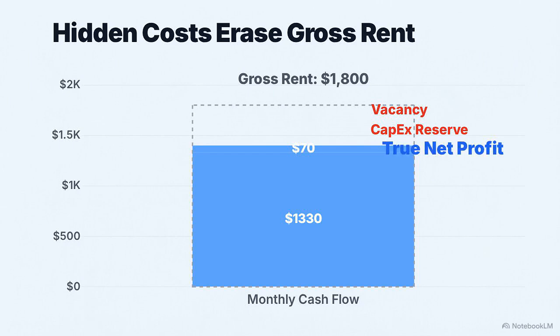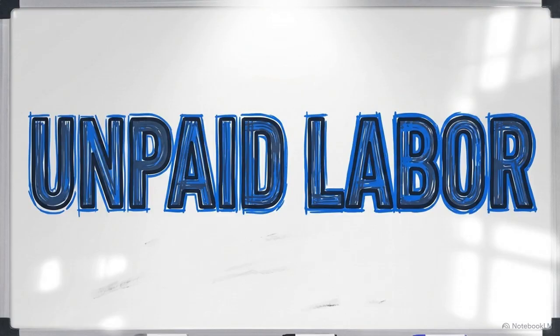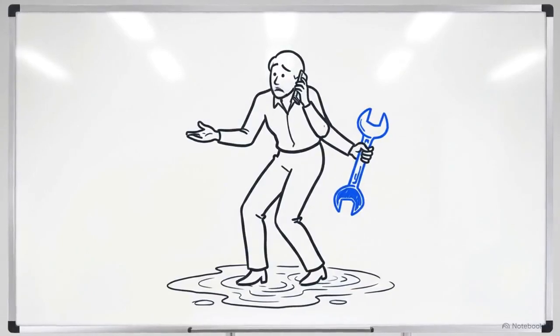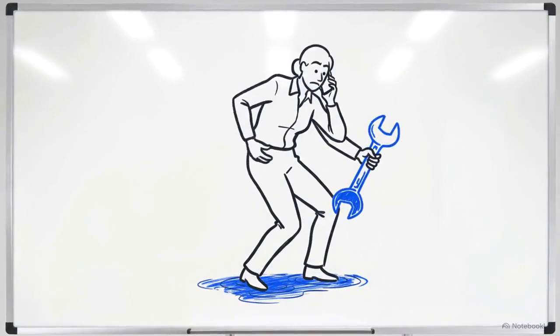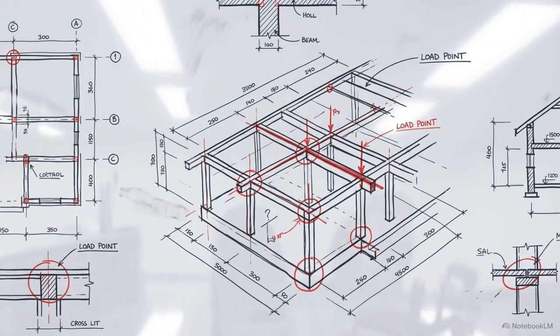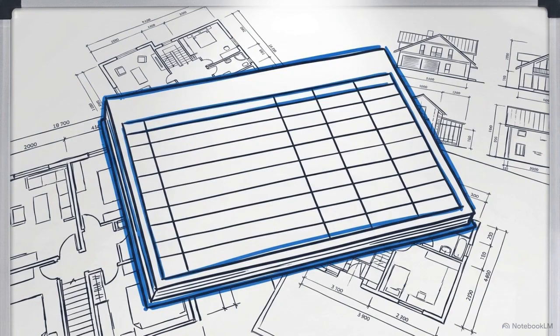Look at your remaining bar. That $470 napkin projection is now a tiny fraction of the original number. If you decide to keep that 10% and self-manage the property, you must apply the part-time job rule. You are saving cash by taking on unpaid labor, managing weekend showings, and coordinating repairs on your lunch break. Failing to budget for these 4 specific line items means you are not running a real estate business. You are just relying on luck.